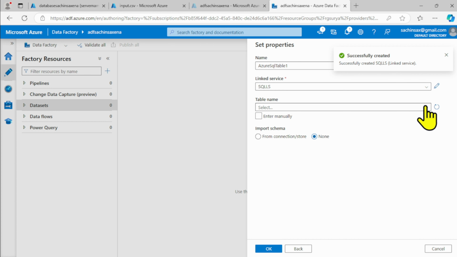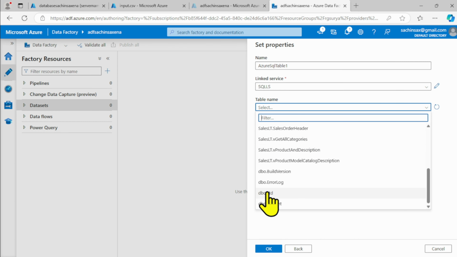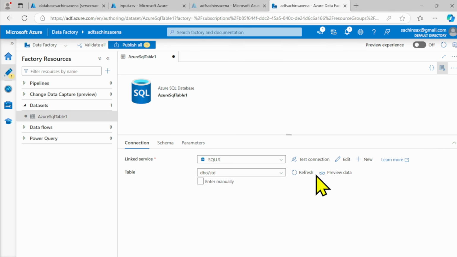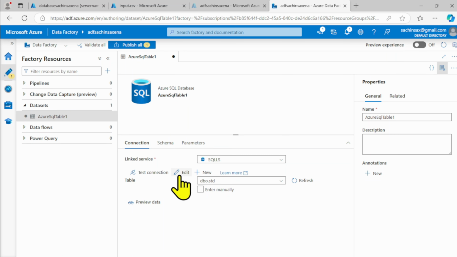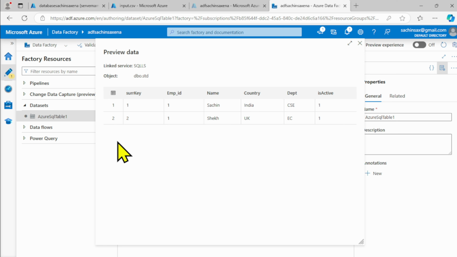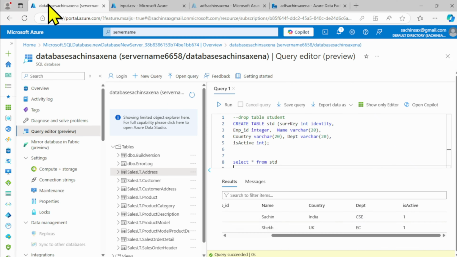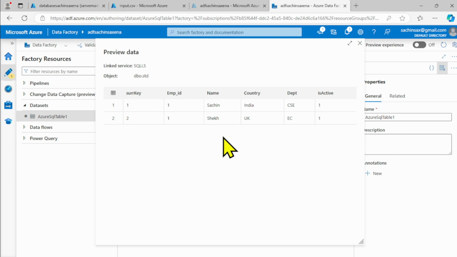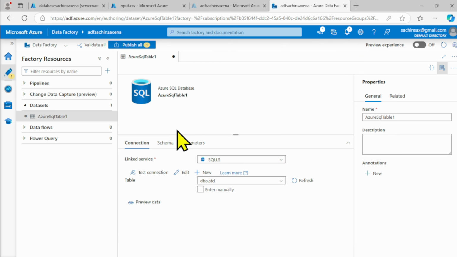Using this service, I can see all the tables here, and inside this I have this STD table, and I'm going to select the table option. If you can see the preview data, this is showing the data from my SQL server. Can you see? This is the executive, department ID, employee ID, surrogate key, everything which we have created here manually for Sachin and Sheikh, two candidates. Not a single row is extra here because we are doing everything from scratch.